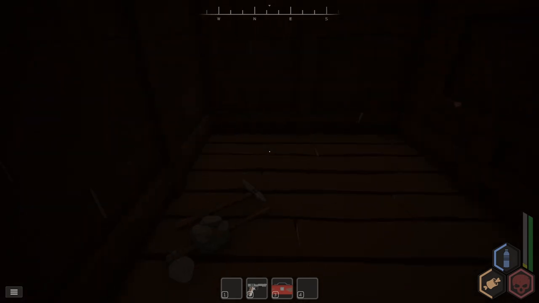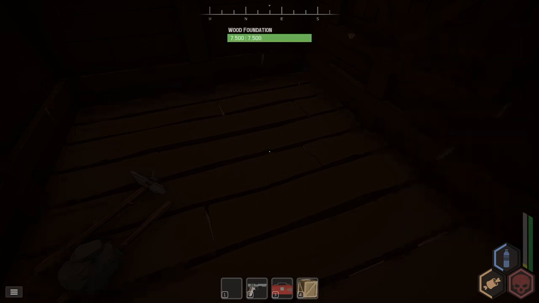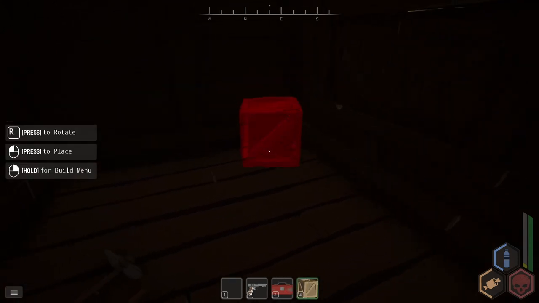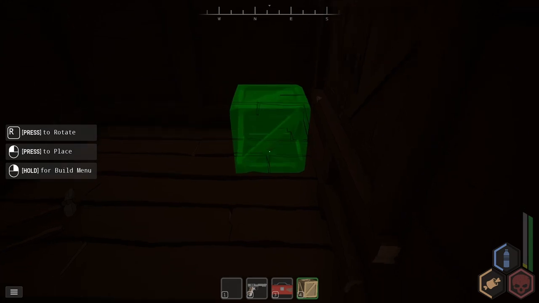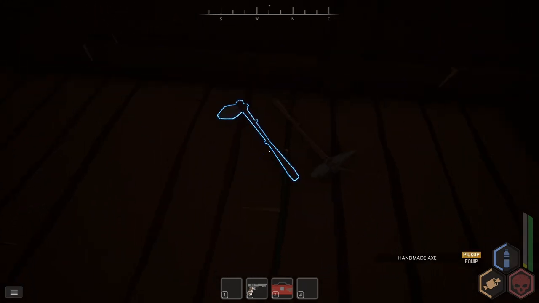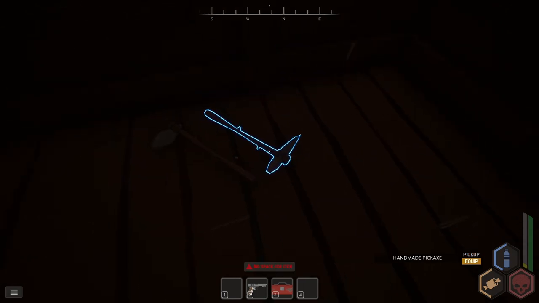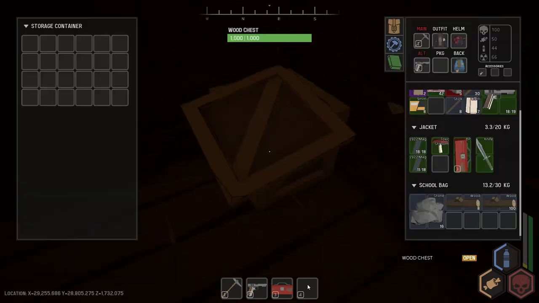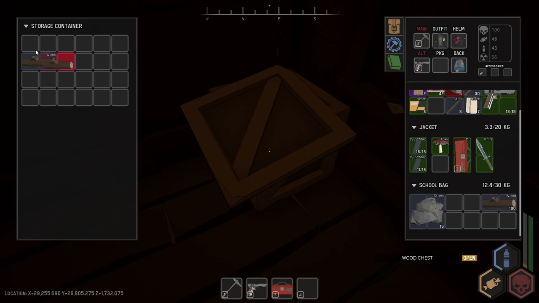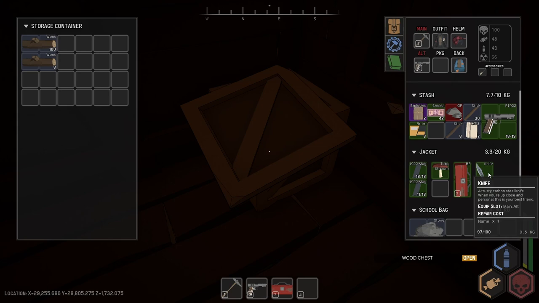So I've crafted a storage box, drop them on the floor for now. Right, let's get this down, at least I've put more wood in it then, because farm some more stone. Put it there. Put that. Right, let's put some stuff in. Put the wood in the storage box. Knife in there.